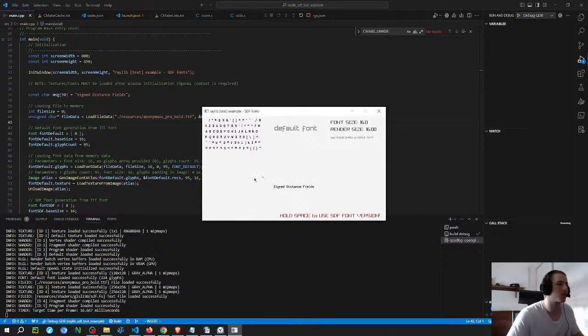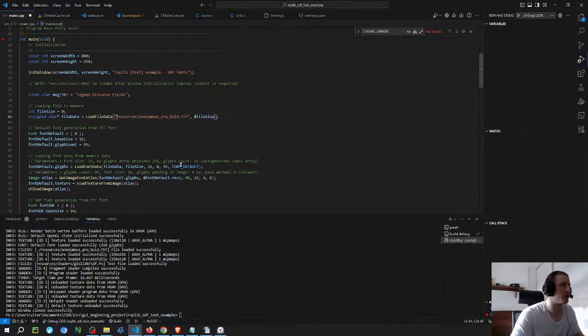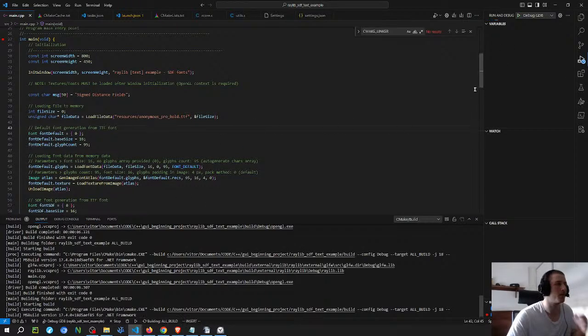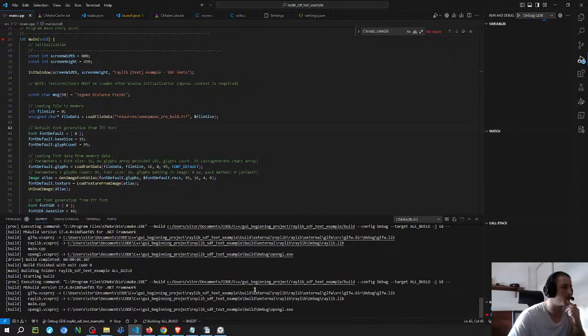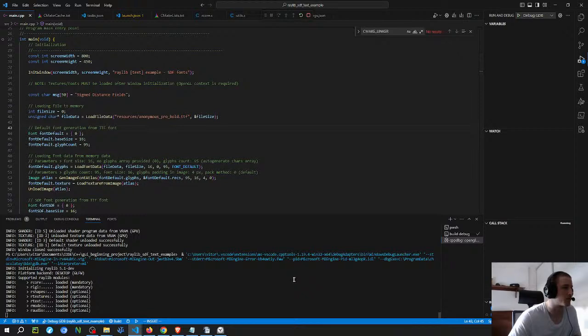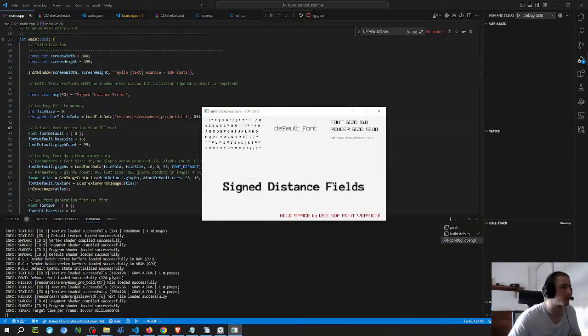Oh, it works. Also, it's probably a problem with the way that they did on the example there. Because I remember I copied exactly the way that they did it on Raylib. So I think it's a problem with Raylib. But maybe it works now as well. It doesn't work on the other one because it's a different path.